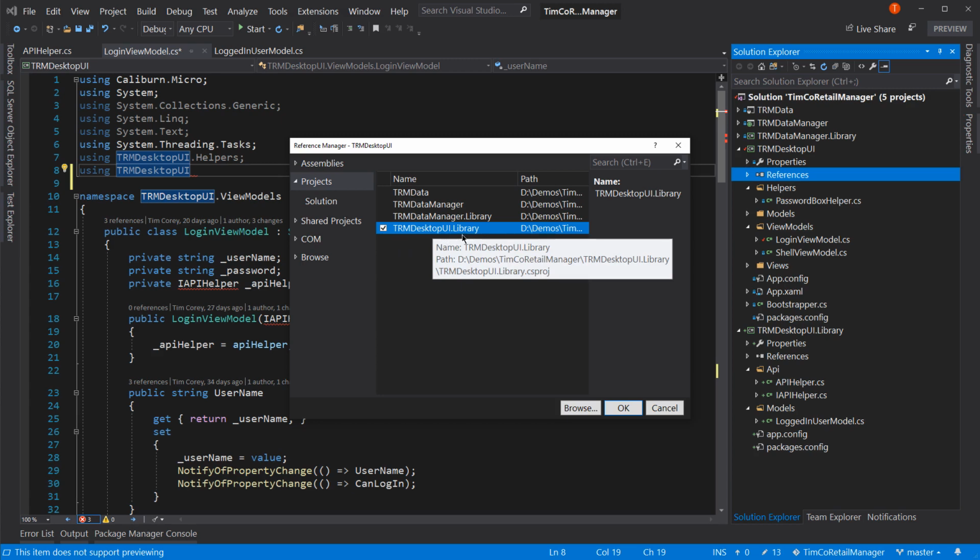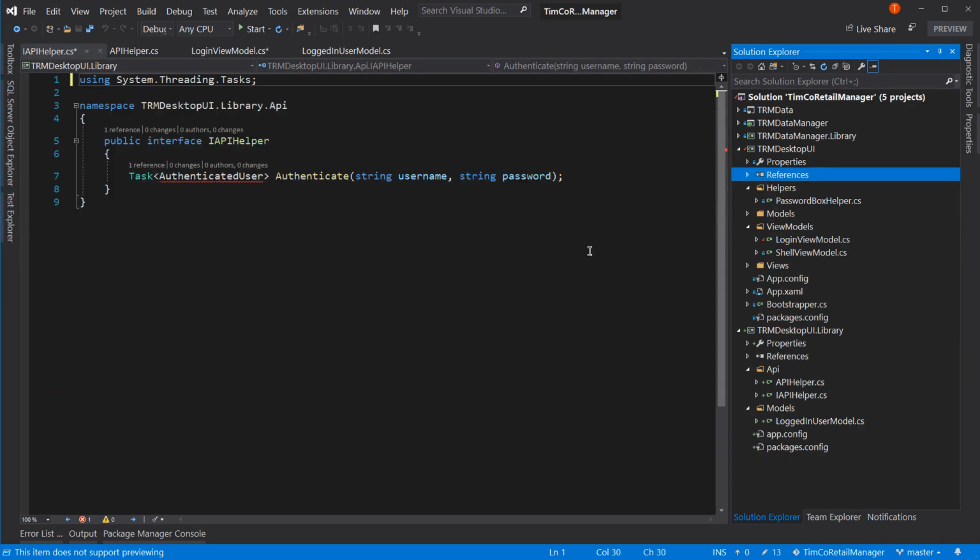So we check the box that says... The UI should always reference the library. A library should never reference the UI.